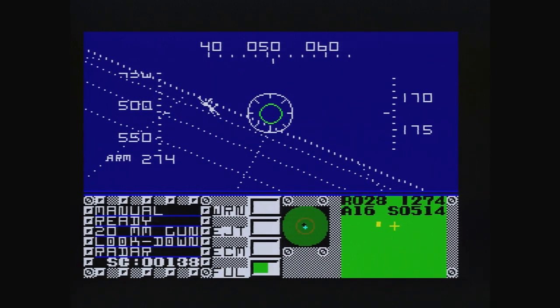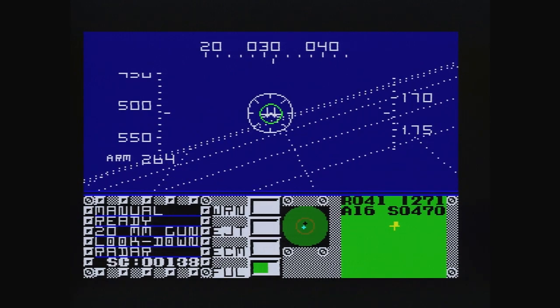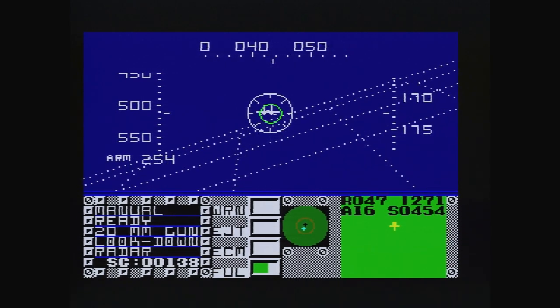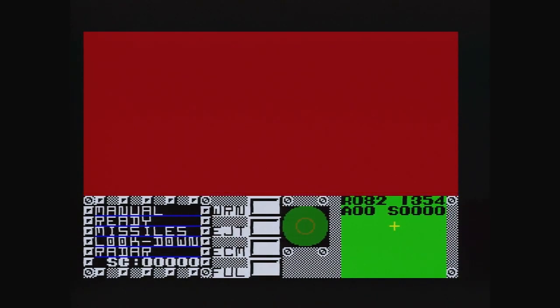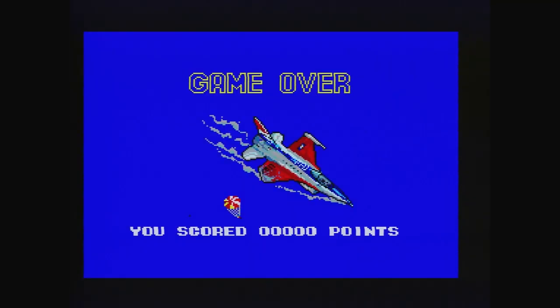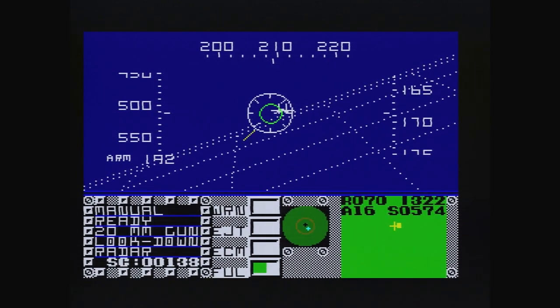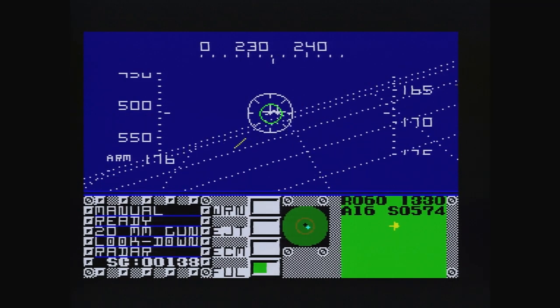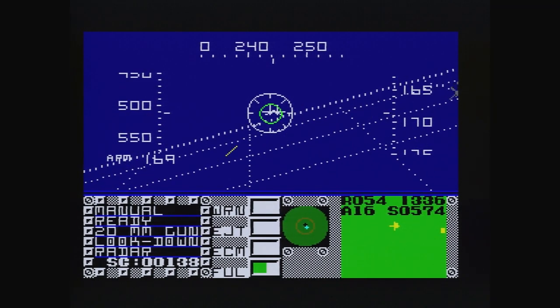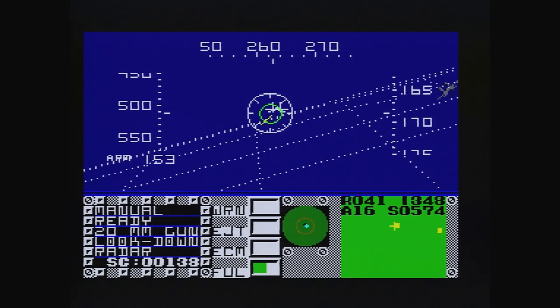You need to fly sorties against Russian MiG-25s, gunning them down in order to reach the next mission. There's no continue or password system here, so as seems to be increasingly par for the course on Master System, blowing a single mission means you need to start the whole thing all over again. The controls have an unreasonably touchy feel that sends you whirling away in the wrong direction unless you feather the D-pad, and lining up enemy fighters for a shot feels almost like an exercise in futility. Even the early missions make it almost impossible to land a hit with your nose turret, and that's with the MiGs basically just sitting there waiting for you to gun them down.